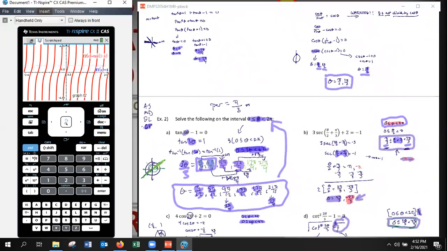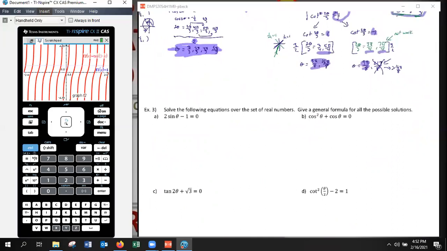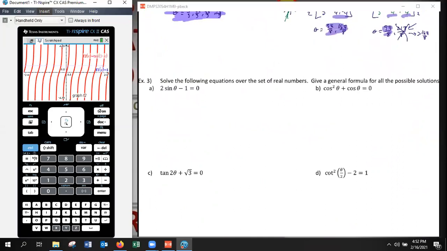Then we said, what happens if we change the frequency so that it's not just theta, it's 3 theta. And we've had a couple different ways we could work through those. Now, we're going to go ahead and switch up and say, we are now solving the equations over the set of real numbers. We are not as concerned with 0 to 2 pi, but we want every possible solution. So as I look at the graph over here, every possible solution, can I come up with a formula that's going to give me the solution for everything, which is a little bit harder to do. So we tend to make the equations maybe just a little bit easier, just because we're going to have lots and lots and lots of possible solutions.